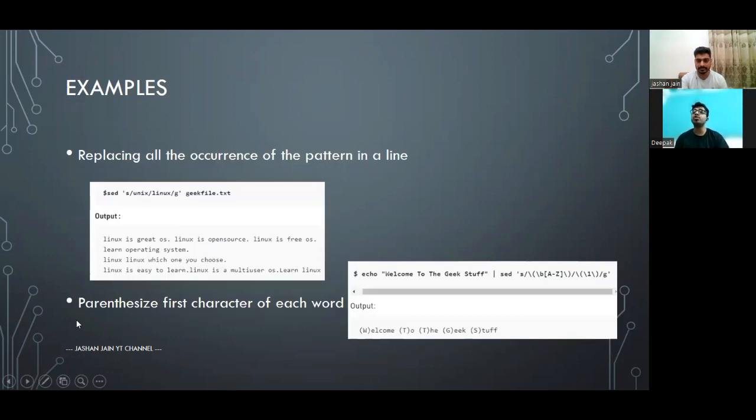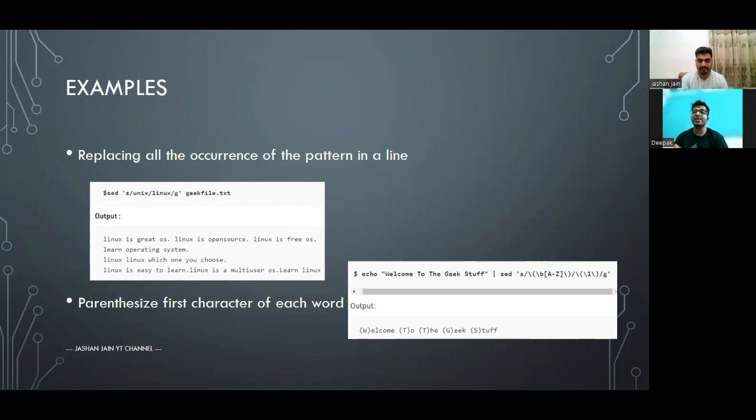Now let's say we want to replace all the occurrences of the pattern in the line. So what we can simply do is sed, then we use s. We want to replace all Unix with Linux, and g stands for doing it in all the instances. So in geekfile.txt, wherever Unix is there, it will be replaced with Linux.